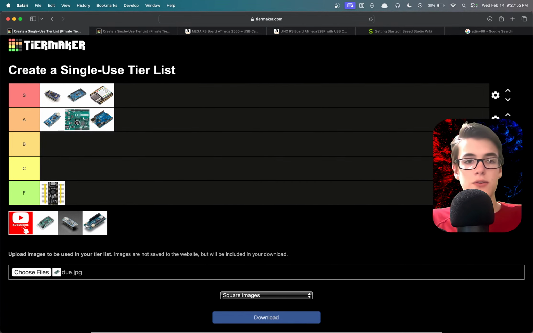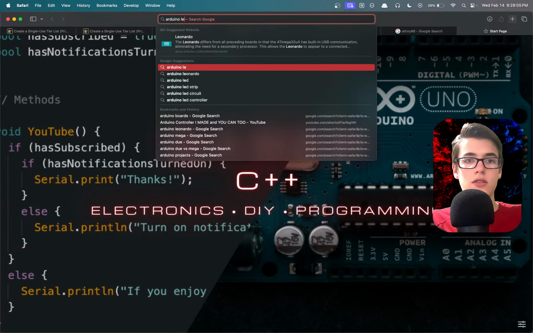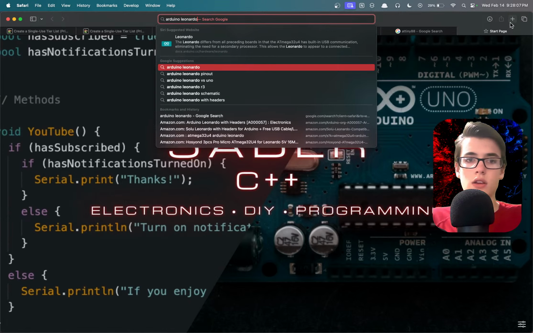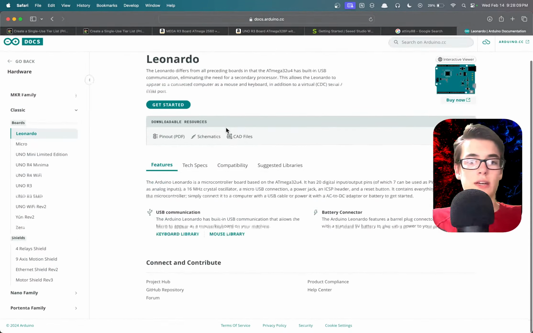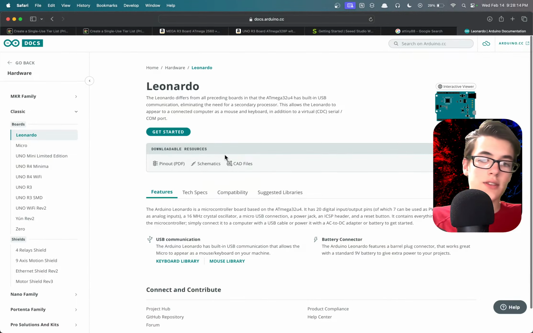But I think it might be a little bit better than the Uno, honestly. I don't know of any drawbacks with it. Maybe there's drawbacks. Let's make sure it's not just 3.3 volt only. Arduino Leonardo. Let's look at Arduino's page and check. Because if it is only 3.3 volts, it's definitely not going to be S tier.